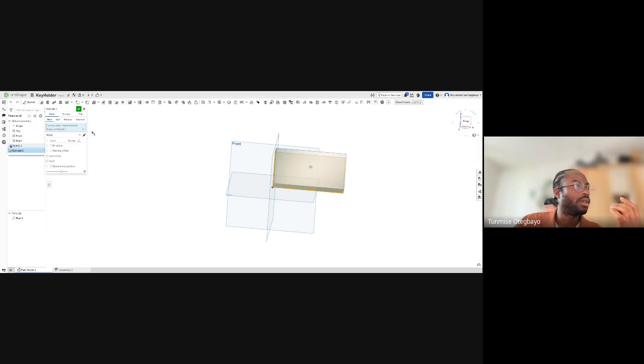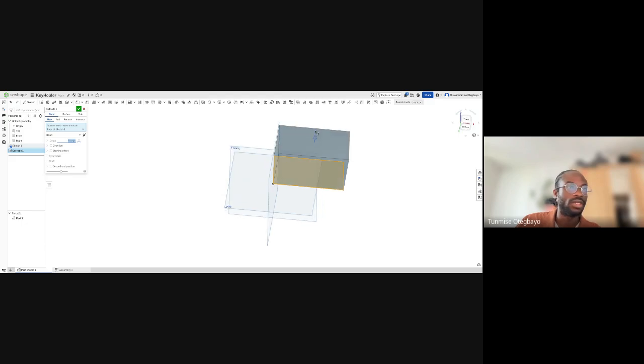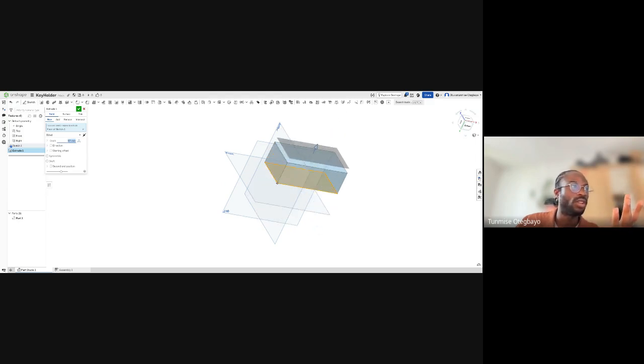The Extrude tool asks you to select a face and a region, or a sketch region. And this area inside this rectangle that you've drawn is a sketch region. So if you select it, you have this block of 3D model, and you can pull it as far as your design requires. And you can see it's changing the dimension, that's the thickness. You can also move it in the opposite direction.